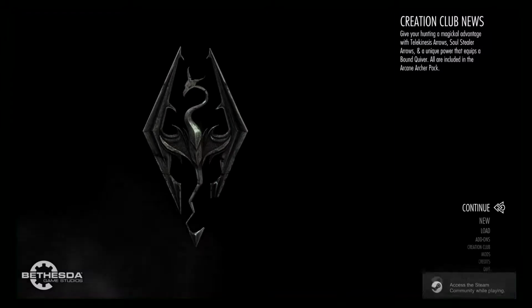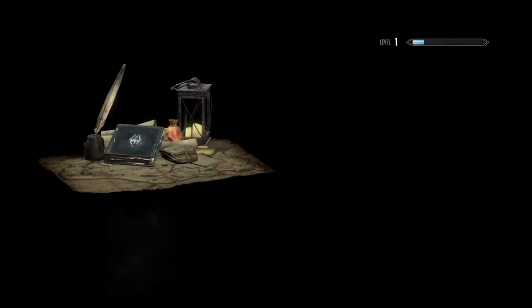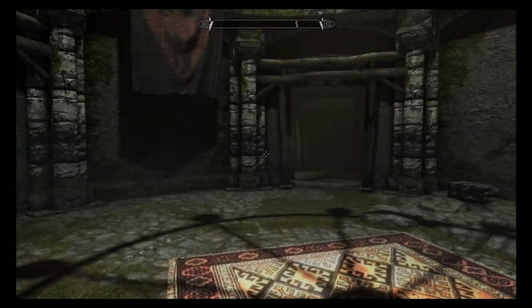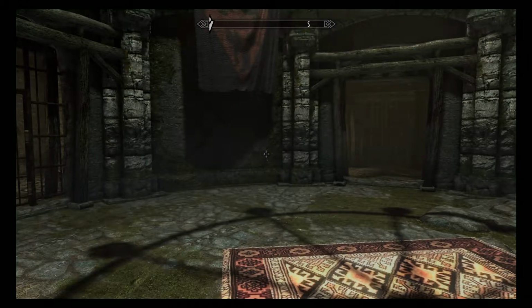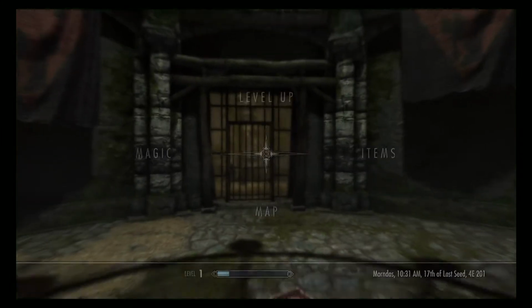So now we're going to go back in here. Now if it's going to do what I think it's going to do, it's going to say that, and it's always going to say that on me right here because I didn't start the game with mods anyways. But we're going to look here, and there's one thing I'm noticing differently right off the bat. If you look up at the left part of the screen, there's no MCM menu popping up saying that this mod has been registered.